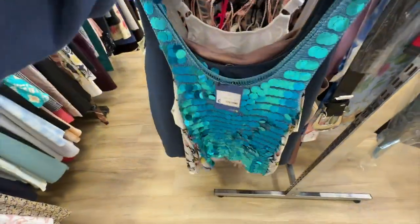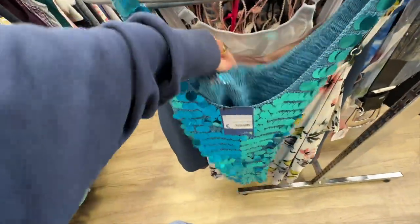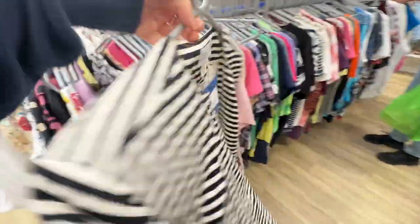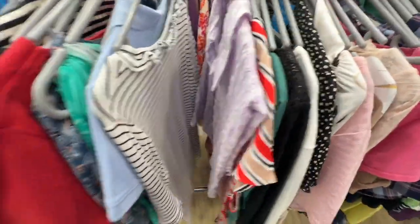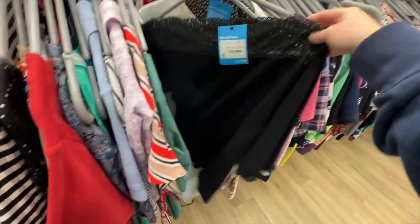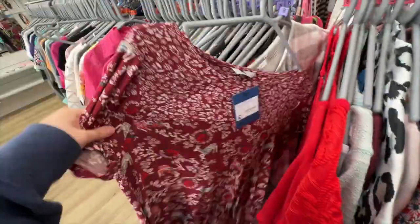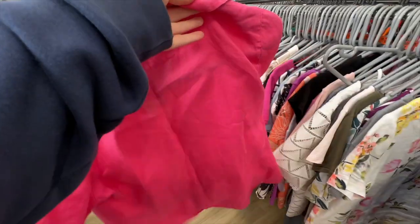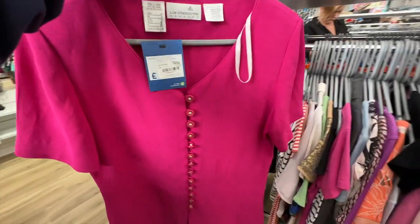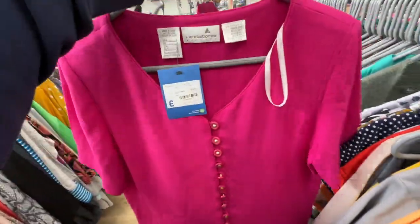This top was everything. I look back on it now and I'm like, why did I not get you? When I got home I saw so many people on Instagram wearing these kind of jazzy tassel tops, and this one was divine. It was £15 — definitely a higher price but I can see why. I left it behind because I thought it would just sit in my wardrobe. I carried on looking for fun Christmas-inspired tops and some lacy vintage-inspired tops, because I feel like my wardrobe is lacking them. I'm not usually a pink girl but I found so many cute pink tops — one was gorgeous but just a little too bright for me; if it had been a more muted pink I probably would have got it.